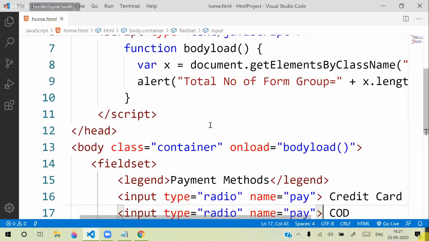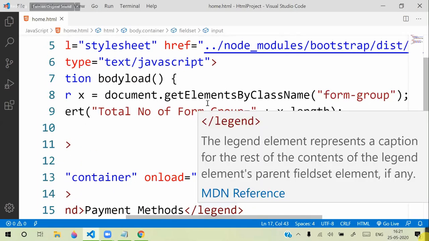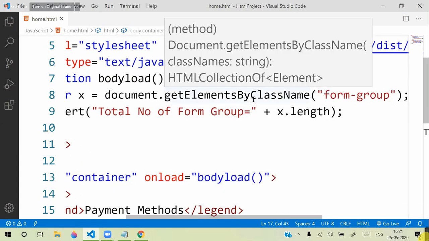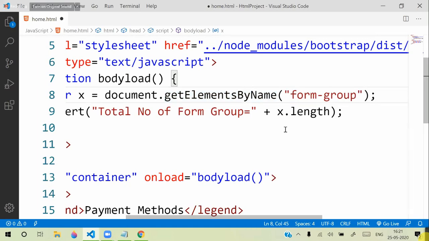So on the body load, we need to use getElementsByName. What's the name you are looking for? The name is pay. That means, how many elements have the name pay.